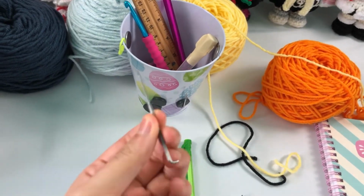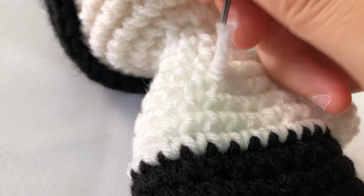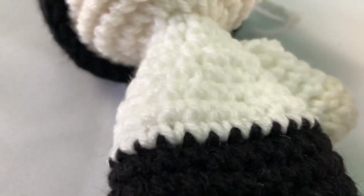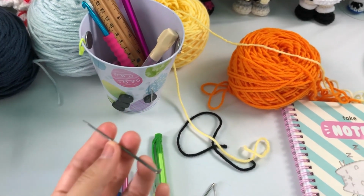Well, I found out that this tool is actually way more useful. You can push the yarn inside of your amigurumi, and it's so much easier. I don't know why. It's so great. I love using this all the time, or whenever I want to get into smaller tight spaces, this tool is so amazing.